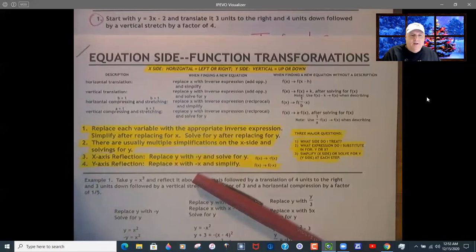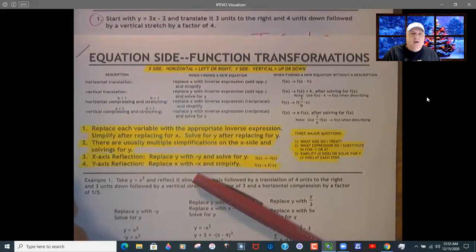probably the best thing to do is to highlight what I have highlighted. And then watch as much of the video as you can. I'm going to do all these problems, which means this video is going to take 45 minutes. You don't have to watch it all at once, but watch for a couple problems and then try to do some on your own and then come back to the video. Most of what you need to know is in this video.